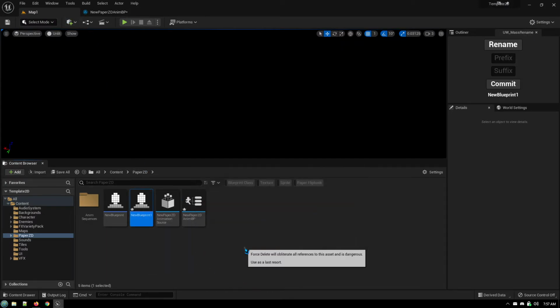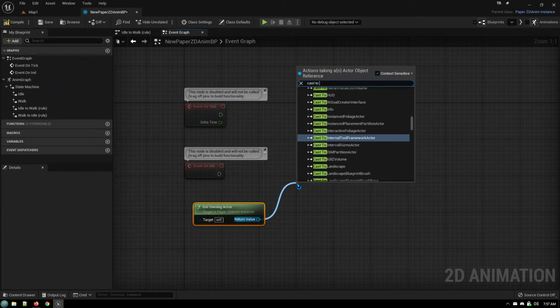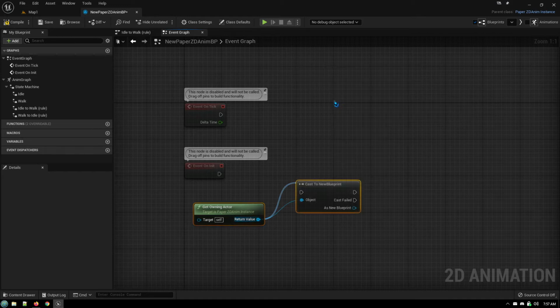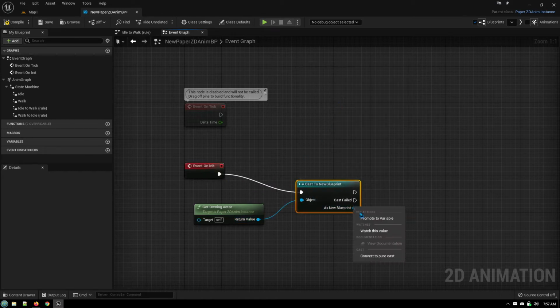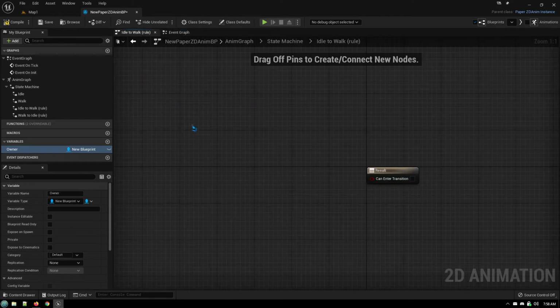We'll get rid of one, remove that confusion. New blueprint. And then promote this to a variable, and let's call this owner. Okay, so now for our rule, we'll drag in owner.